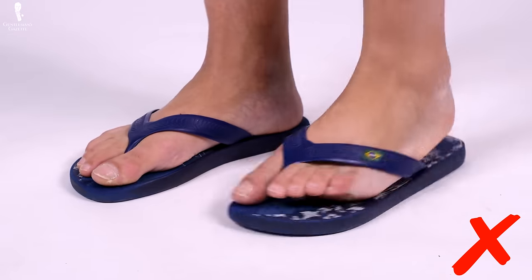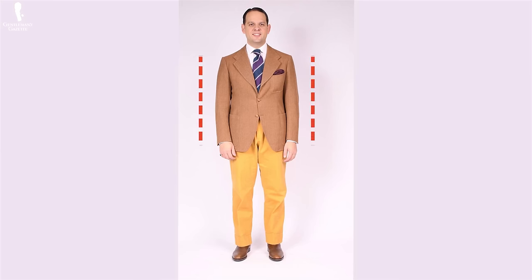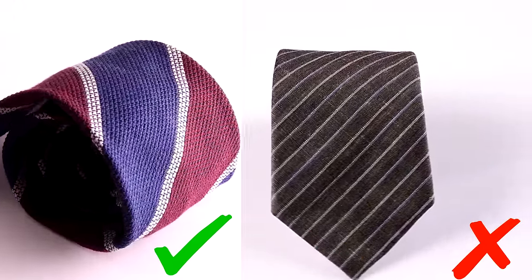I hope you found these tips helpful. At the end of the day, it's important to keep in mind that proportion is king. Go with larger things and try to make everything bigger than it would be on an average man's outfit. In today's video, I'm wearing a vintage 1930s jacket found at a shop in London — it's actually a suit, but I'm wearing it as a combination, which is exactly what you should do as a tall man.